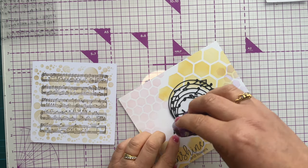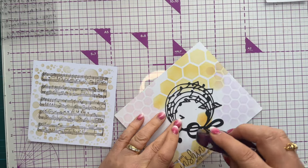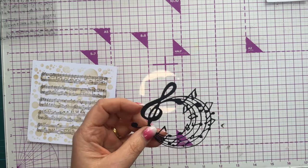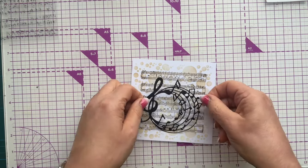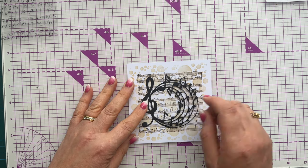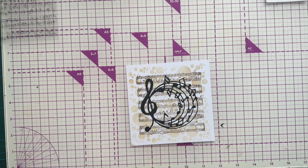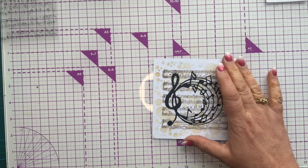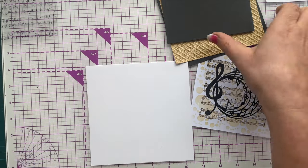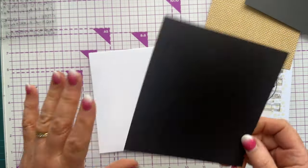I can't believe how many bits I've been creating — I'm absolutely loving this. Thank you so much to everybody tuning in and watching these tutorials. Your support means the world, especially when you're clicking the links because that's what enables me to carry on. I'm popping that on here now. I did think about putting it on with raised glue, but I put it flat — that's fine. I've got a pre-made card: six by six, taken from an old monthly craft box.